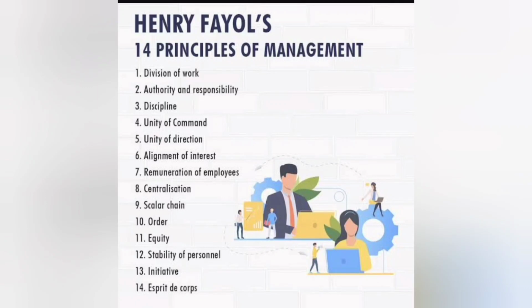We should always go with the command of one boss. Unity of direction: every goal's direction should be directed towards the accomplishment of the goal. Alignment of interest, remuneration of employees, centralization, order, equity, stability of personnel, initiative, esprit de corps. So these are all Henry Fayol's 14 principles of management. In that, any 10 you need to write.